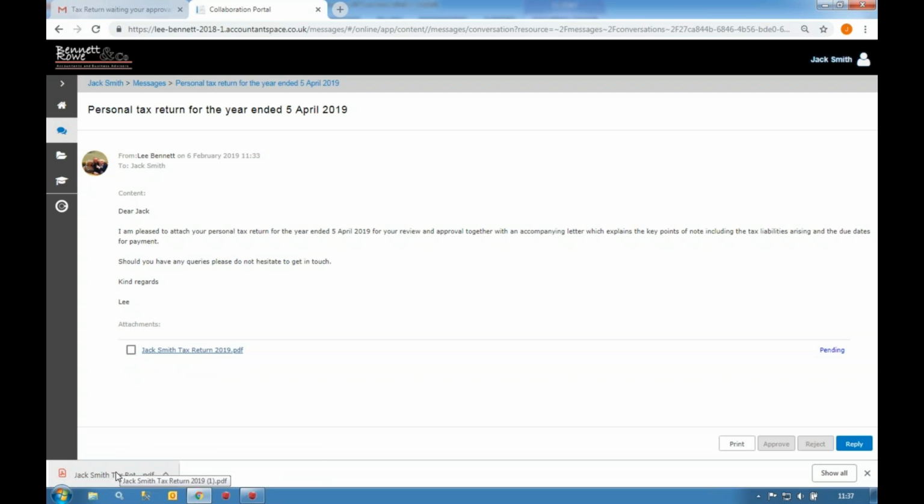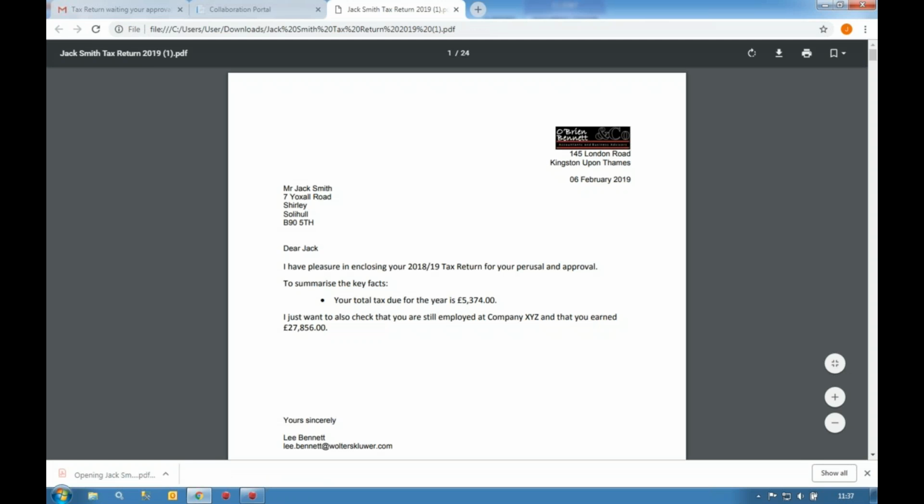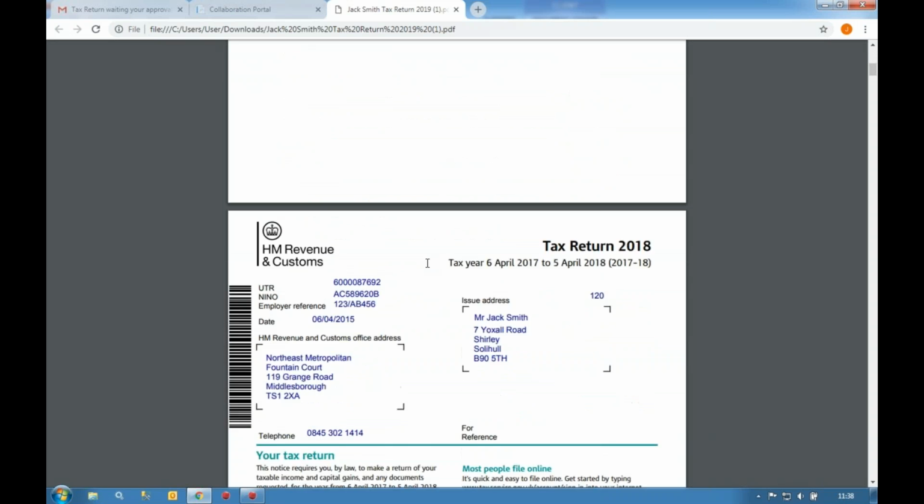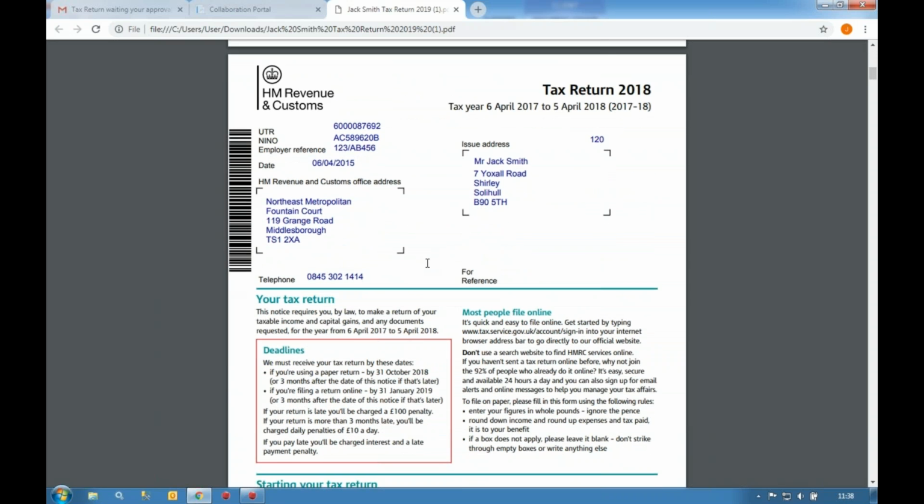So the tax return that I sent, the tax return bundle that the system created for me, is 24 pages long, in my case, for this particular client. There's the covering letter. You'll see it auto-populates directly from the tax return. So once you've built rules in your covering letter to say you want this paragraph under this circumstance, probably 90% of your covering letter is done. Obviously, you can still edit it to make it more personal to your clients. And the rest of the bundle, in my case, is going to be the tax return itself.